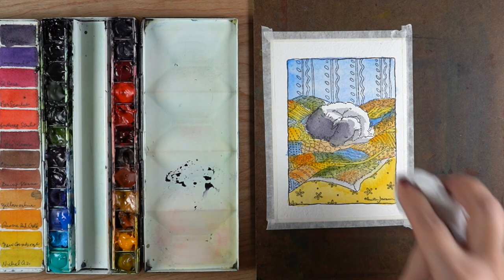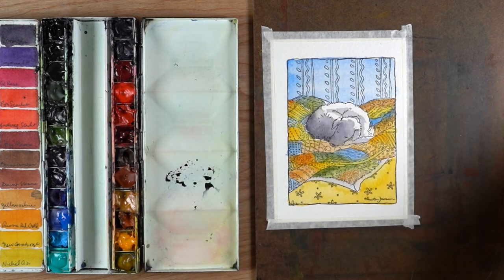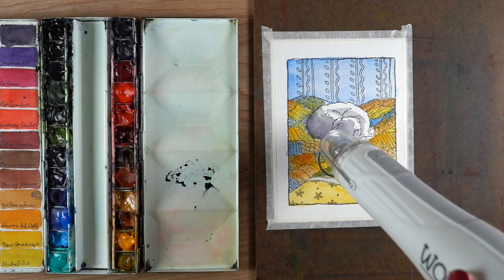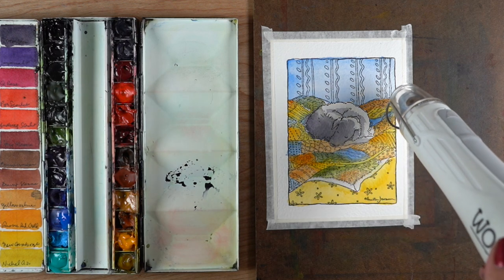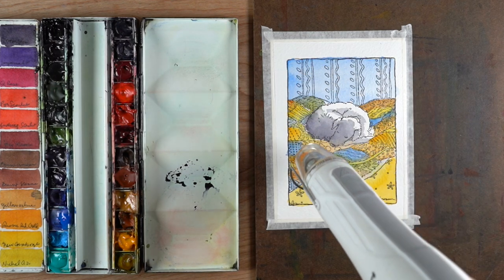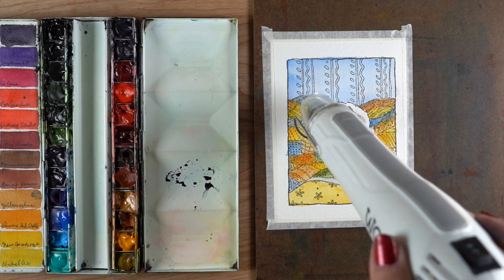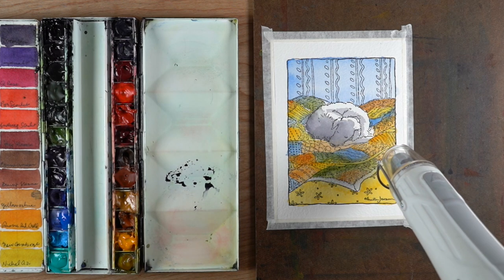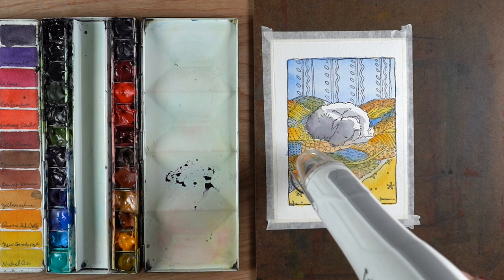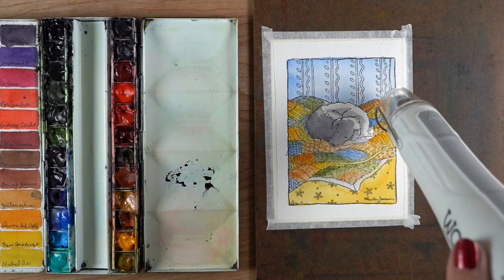Next step is to completely dry it. You don't want this to be damp at all when you do this next step, if anybody's brave enough to try it, because you'll make a mess. I'm going to get out my heat gun and dry this really completely so there's no ripples left in the paper — really good and solid dry. This is my WOW dual speed heat gun. I do like the dual speed; sometimes I need a little zap, sometimes I need more, and this gives me that option. And then we come to the place where you're going to want to hold your breath, so just be ready. I want you to not freak out when we get to this next step.